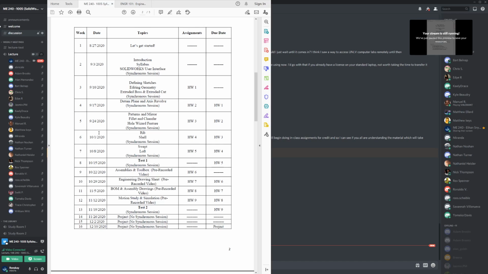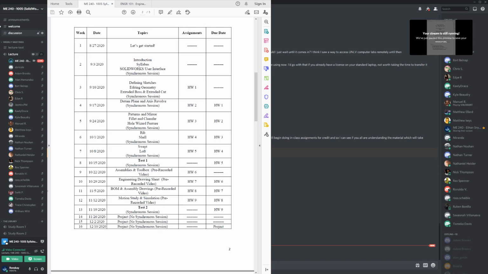So I'm sure some of you probably have already taken a look at the schedule. So last week was just sort of to get all the stuff that we're still dealing with settled, at least with regard to getting SolidWorks installed on any machines, as well as this week just being kind of the same idea, introduction, and just showing you guys the interface. Next week we will begin to have our first assignment. So our first homework assignment is going to be assigned on the 10th, so a week from today. And then a week from that, on the 17th, is when we will have that assignment due.